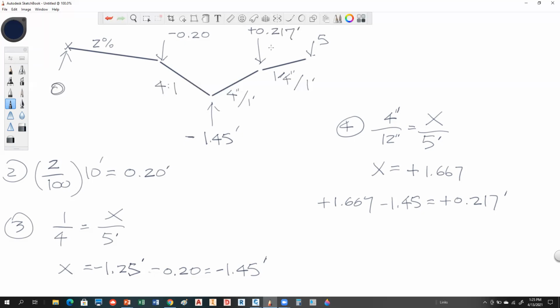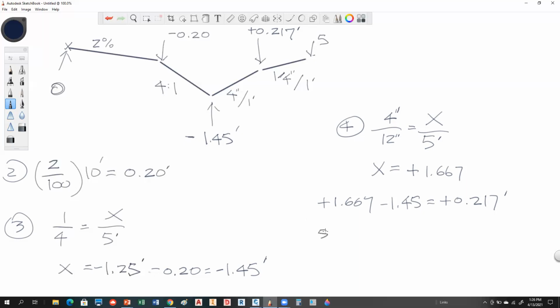So what this is telling me is that this point is 0.217 feet above the center line. So again, if you know what this elevation is here, and you need to stake out the face of the sidewalk, and I need to know what its elevation is, you just come find that elevation on the profile, and you just add that to it, and it works every time. I don't have to recalculate that every time. So we have one more to do here.